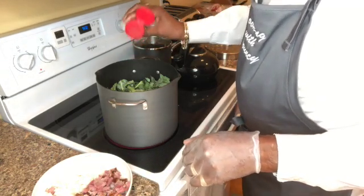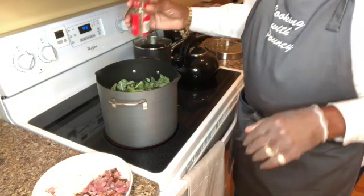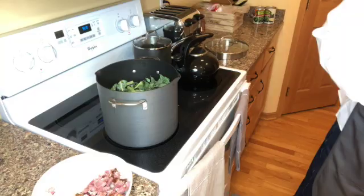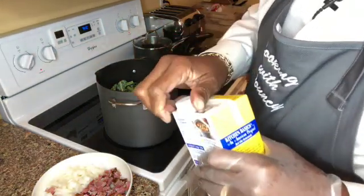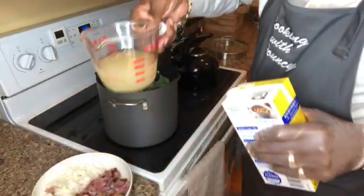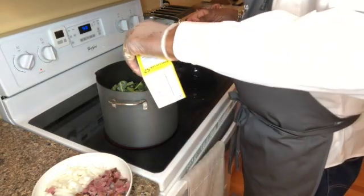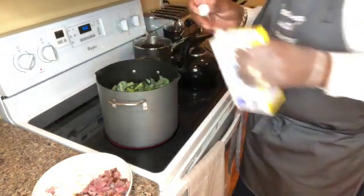So a little black pepper, coarse ground. I don't know why you have to put black pepper in greens, but it makes it taste good too, I guess. So we got that, and I've got my chicken stock, which is what I'm going to pour in here as well. I could have poured all that liquid, and I might wind up pouring it all in here too, the rest of that cup. All right. I'm going to put about another 1/4 cup of this chicken stock in here.